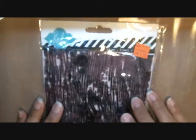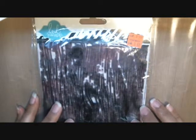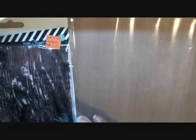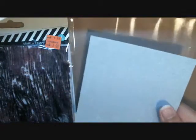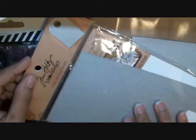So I was looking around my stash to see what I could find that would work. And I came across my Heidi Swapp wood grain background stamp. Now this stamp is a 5.5 by 5.5 inch stamp, so it's perfect for making a background on your A2 size cards because it's pretty big. So I know I wanted to start off with this, and then I found in my stash this sheet of Ideaology grunge paper.